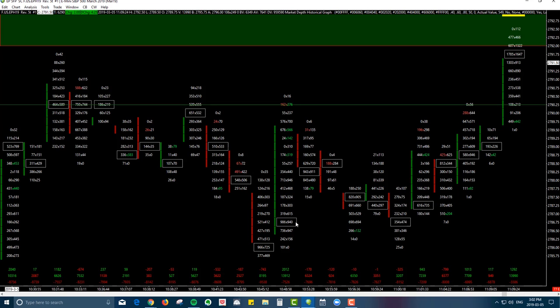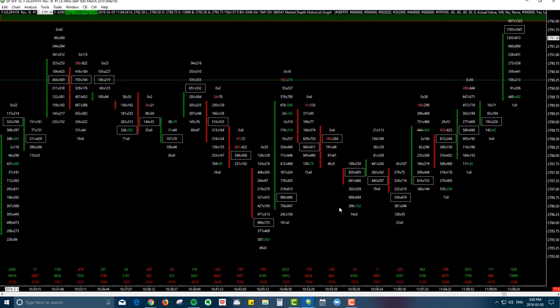This little square here is the point of control, and this is a principle of volume profile. Essentially, what it shows for each footprint is the price at which there was the most traded volume on each footprint. So on this footprint here, you can see that price was around the 86. And on this one here, the point of control moved higher, and this was around the 86 3/4. All right, guys. So that is what footprint charts consist of.